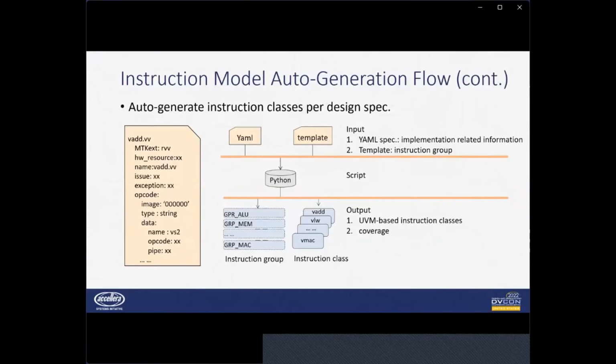The YAML file describes the implementation-related information, including each instruction's name, decode, hardware resource, issue rules, and the exception rules. The template files contain the instruction group information. The output files contain all instruction classes, basic group information, and the instruction level coverage.